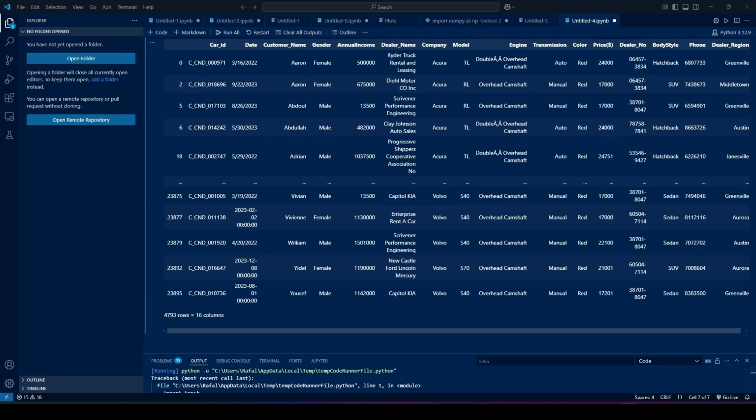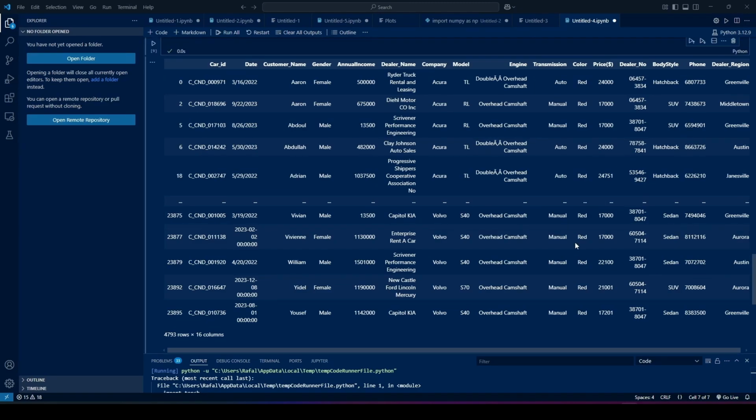All right, so this is it. There is a lot more filtering, sorting, aggregation functions and calculations we can do here in Python.